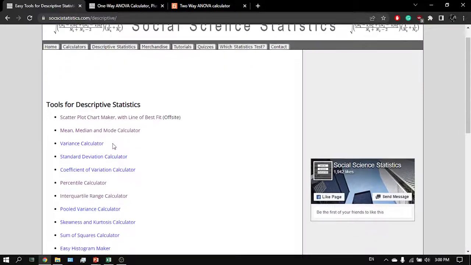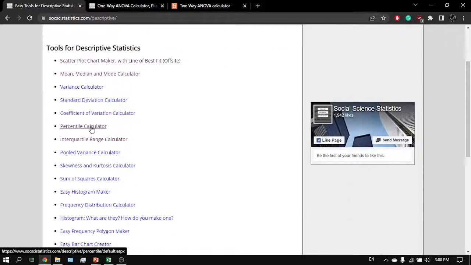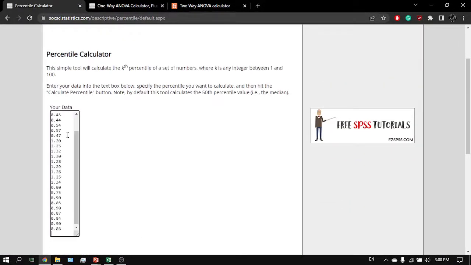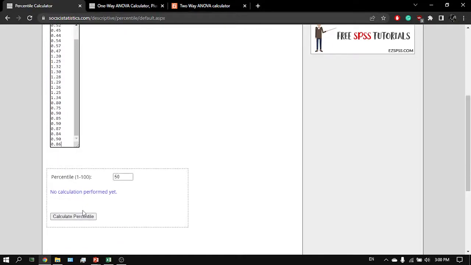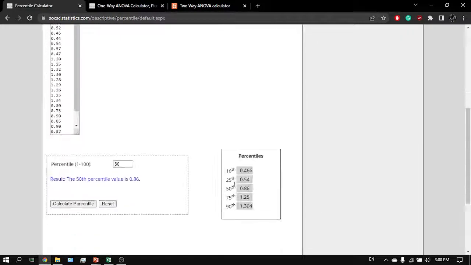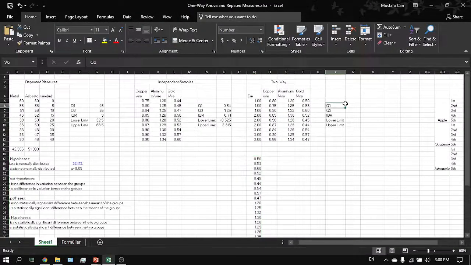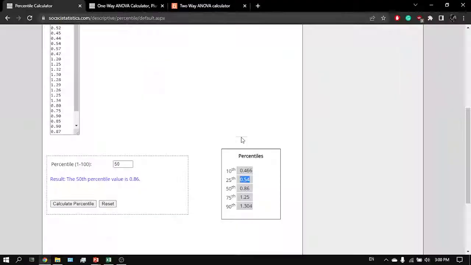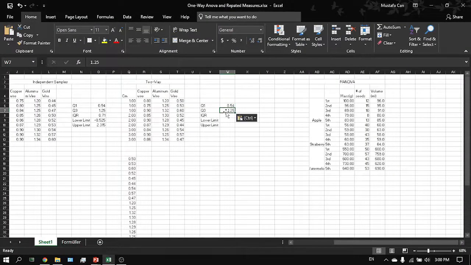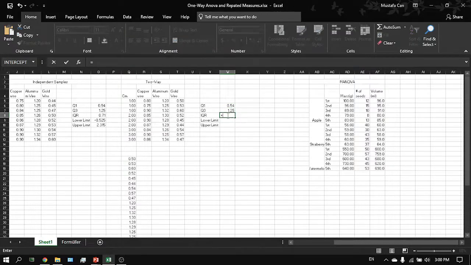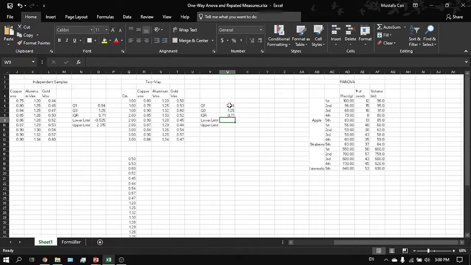It is no outliers. I come to descriptive statistics, percentile calculator, place my data here, and let's see our quartiles. Q1 is 0.54, and Q3 is 1.25. For the interquartile range, I take Q3 minus Q1.